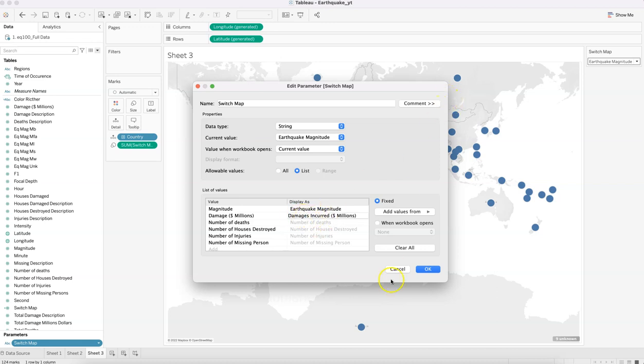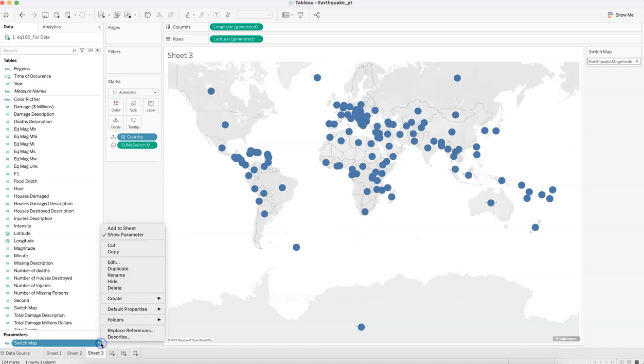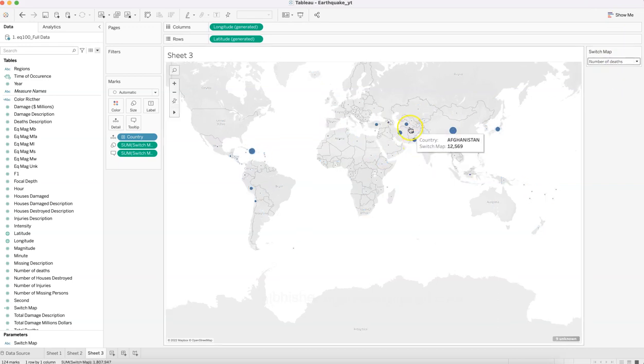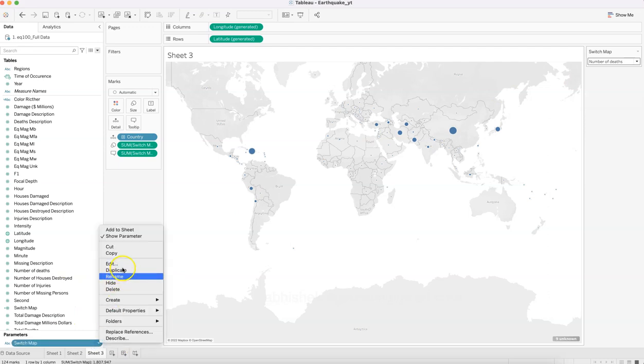This is where sometimes we need to make sure that the value is coming through, and I can do a tooltip as well. So switch map is coming blank, which means something is not right. In this case, it is displaying the value. So something is really happening in case of, I think, earthquake magnitude and damages incurred, the first two values, and this is where some work is required.